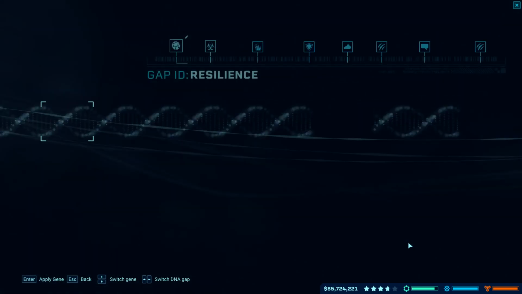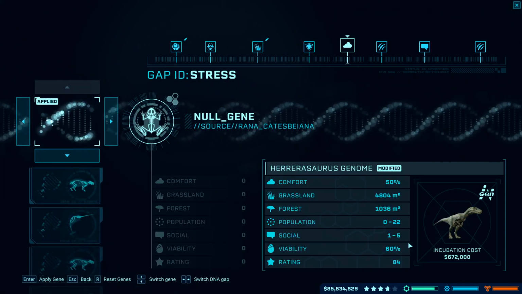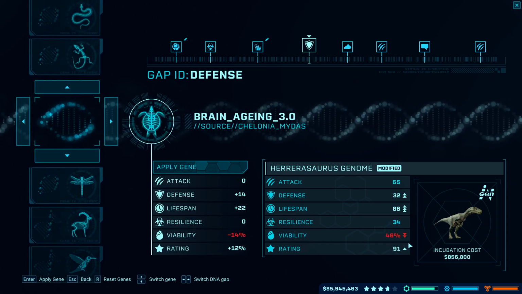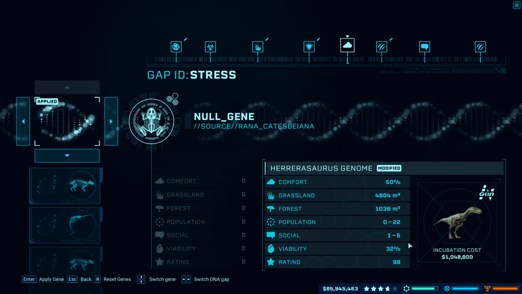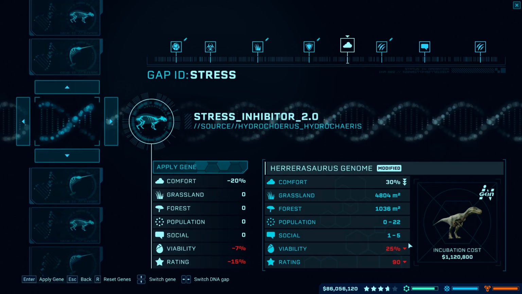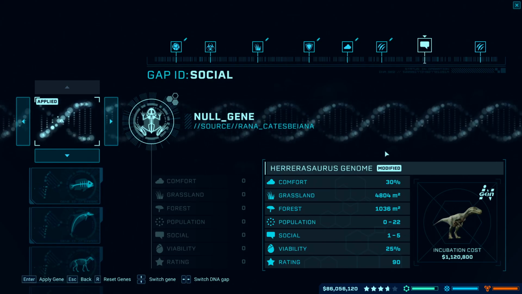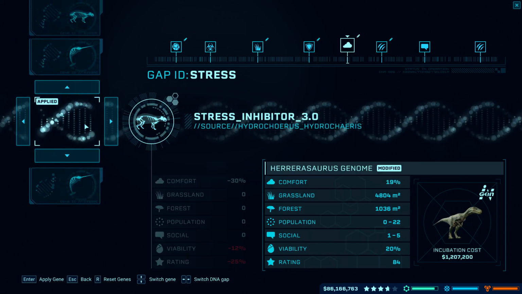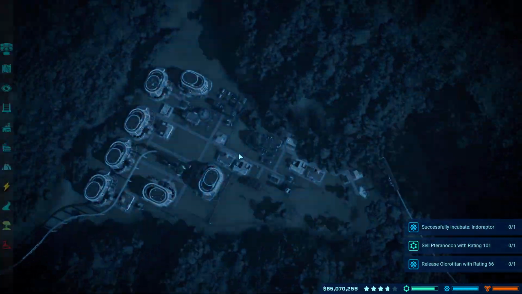Okay. And then, Herrerasaurus right here. And then I'll do pretty much the exact same thing. So habitat, confined space 3.0. And then, oh, there isn't a lifespan thing for Herrerasaurus. Okay, I'll just bring it up to 86. And then, 106, that's really good. I'm gonna do that, and then stress inhibitor. It's 50% already, so I can probably just do stress inhibitor 2.0. And then it's fine on its own. Alright. Actually, I might as well bring the stress down to 20%. Alright, there we go. 1 million, that's actually pretty expensive.